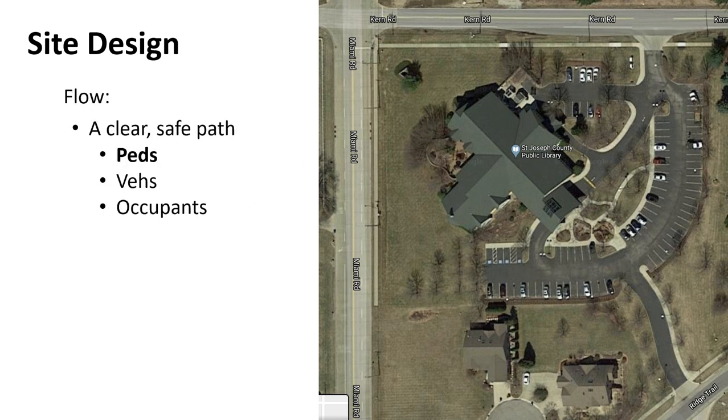Let's start out with PEDs, right? So we need a clear, safe path. Where are the PEDs coming from? So let's look at this site design, right? And we've got sidewalks. Now, this one doesn't connect anything, but they were hopeful in the future someone would extend the sidewalk. But if this was a more urban environment, yes, the people are going to be out here on the sidewalk. This is inside of a subdivision.